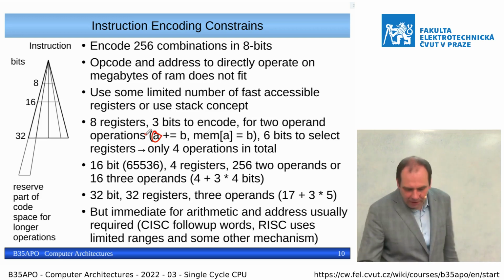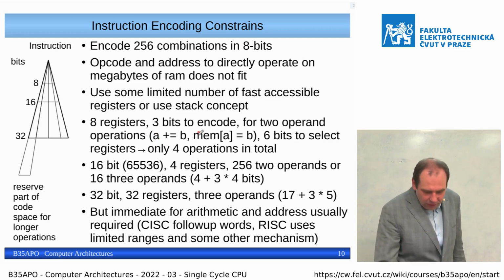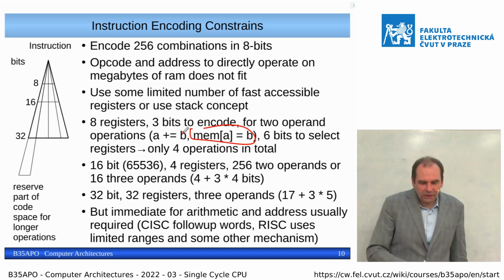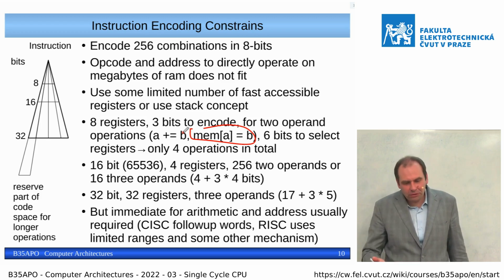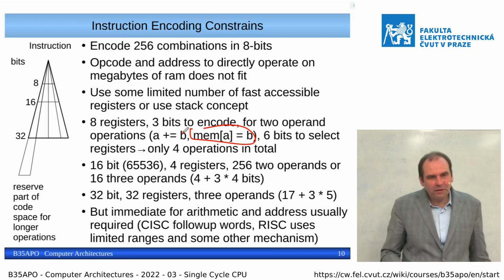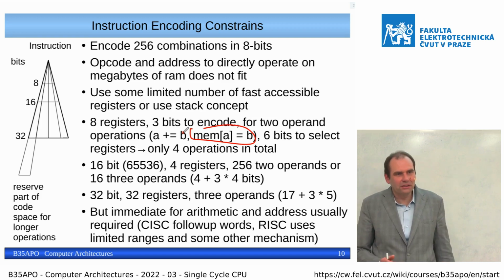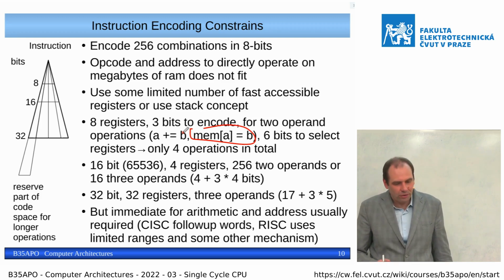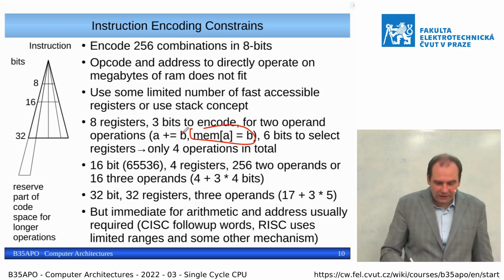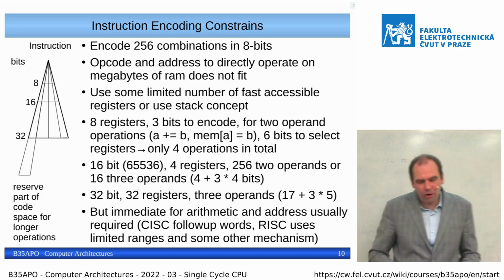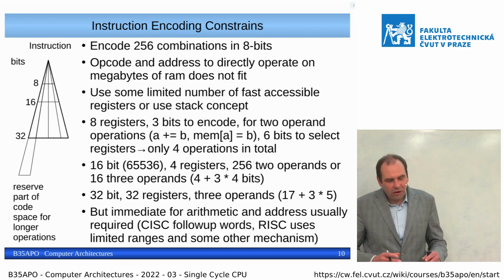And it is a problem, because in such a case, if we want to have, for example, an operation which allows storing a value to memory, then an operation to read the value from memory, then we want some branches and so on, it doesn't fit into 8 bits. So for an 8-bit CPU, you have one option, that one register is explicitly the accumulator and so on. So it is quite a big problem, and you need to think how to optimally encode the operations.